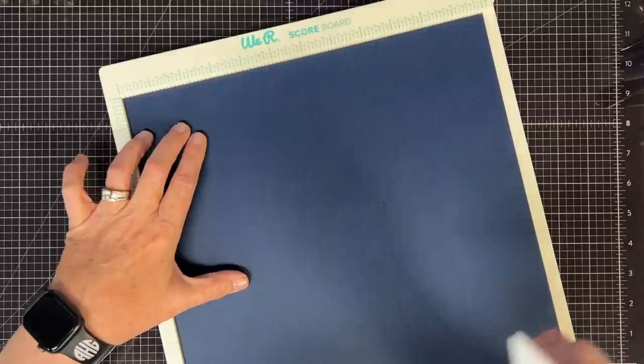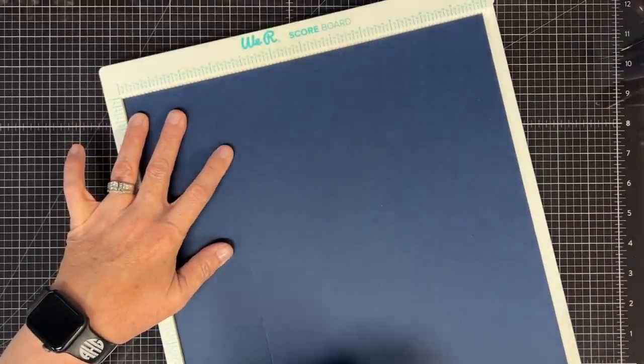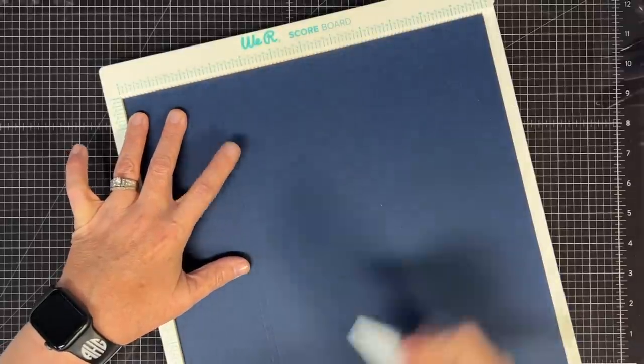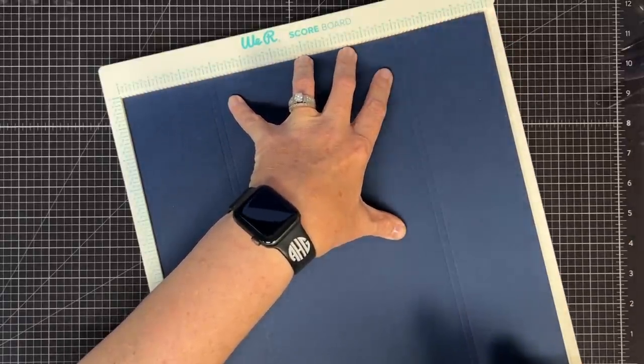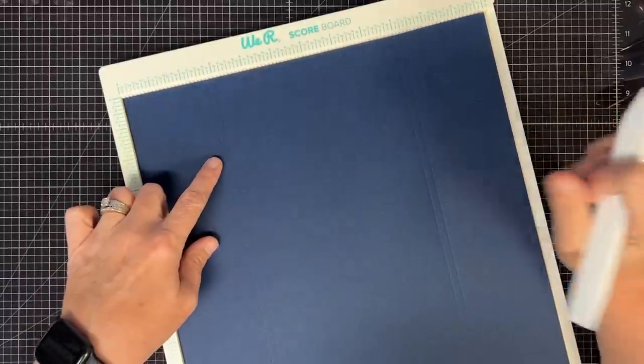So here's where you're going to score. I need you to score at 2 3/4, at 3, then at 9, and 9 1/4. Okay, so that's the first set: 2 3/4, 3, 9, 9 1/4.